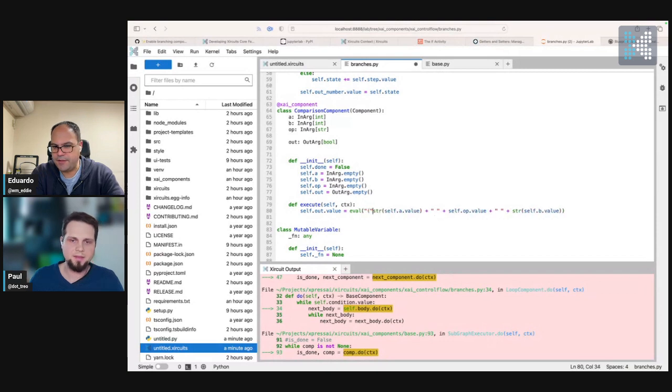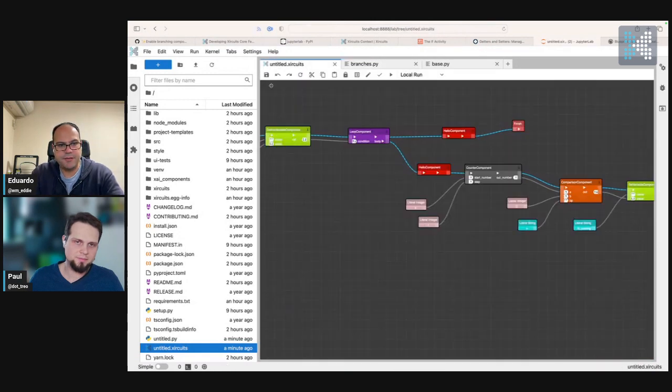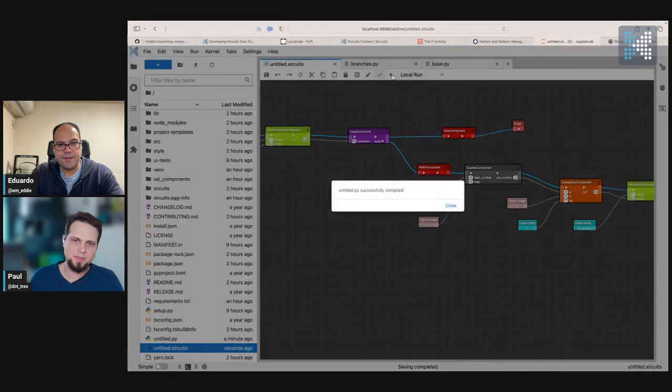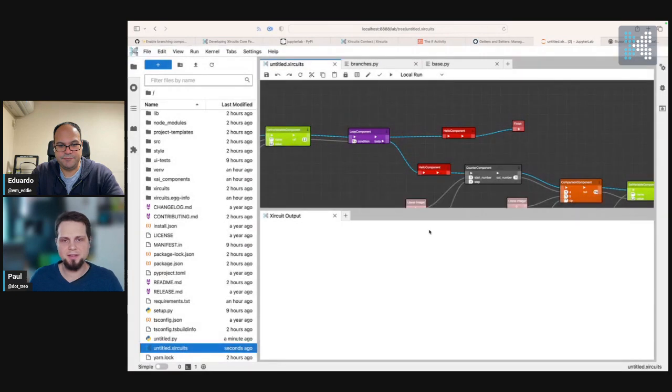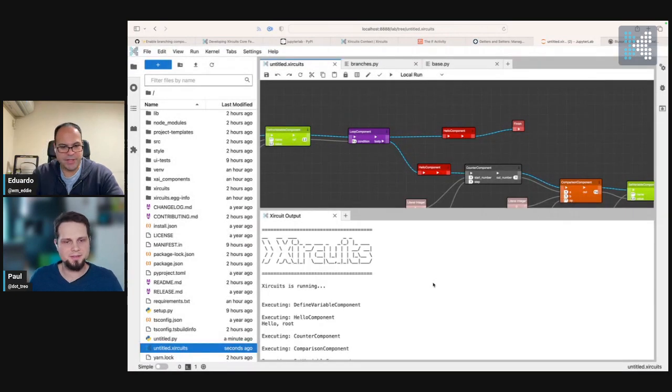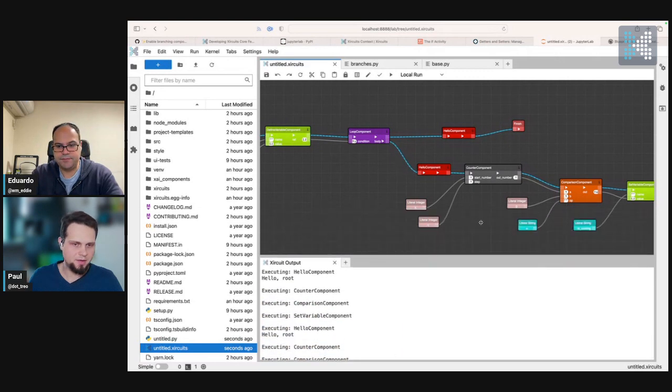Technically we probably want to encase it in parentheses, but we don't necessarily have to. It would be even better if we didn't use eval. Yes, but I like being evil. Okay, there we go. So how many do we have? 1, 2, 3.